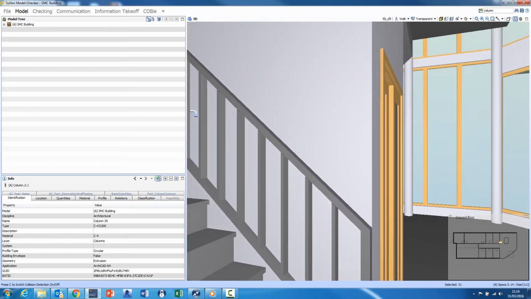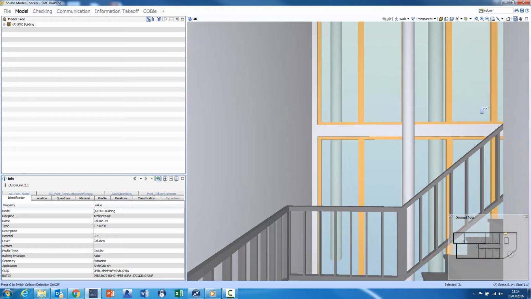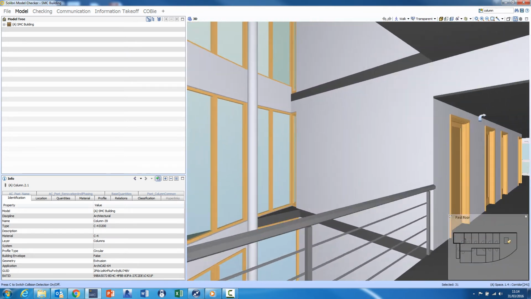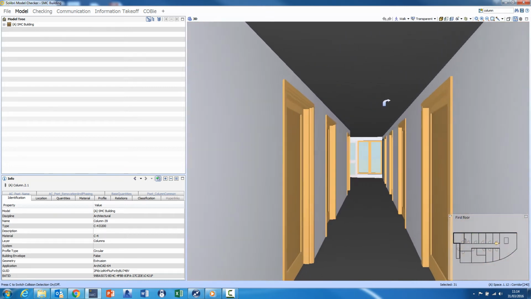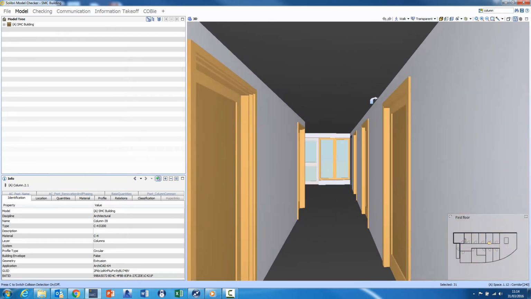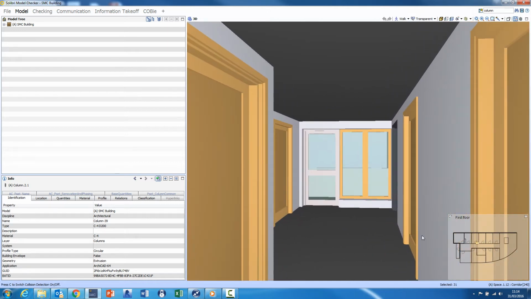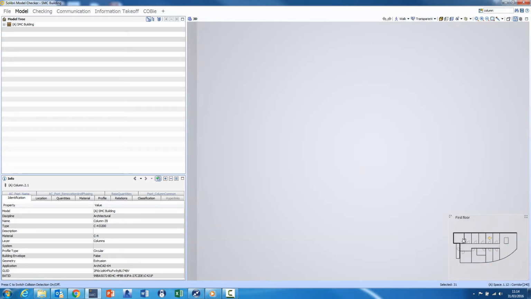Now I always say that the first check that we do of a model should be a manual visual check, and the best tool to do that with is the walk tool. As a model coordinator on a number of projects, you won't believe the amount of issues that we've found simply by walking around a building. We can also use this little floor plan as well to help us navigate. I can double click on a room, okay, and it will take us to that location, which is quite helpful.